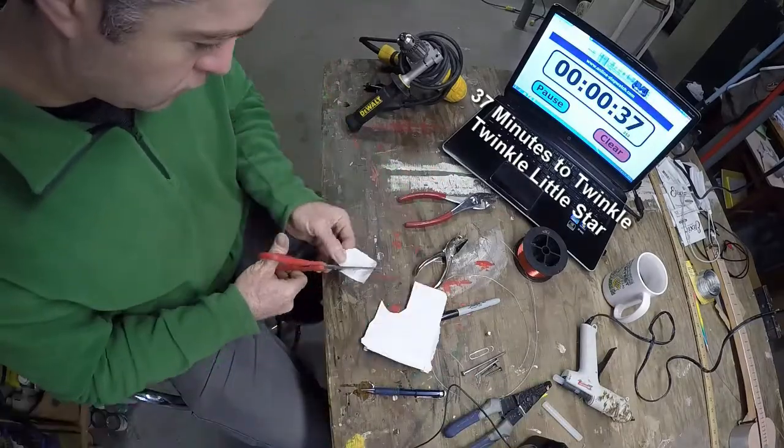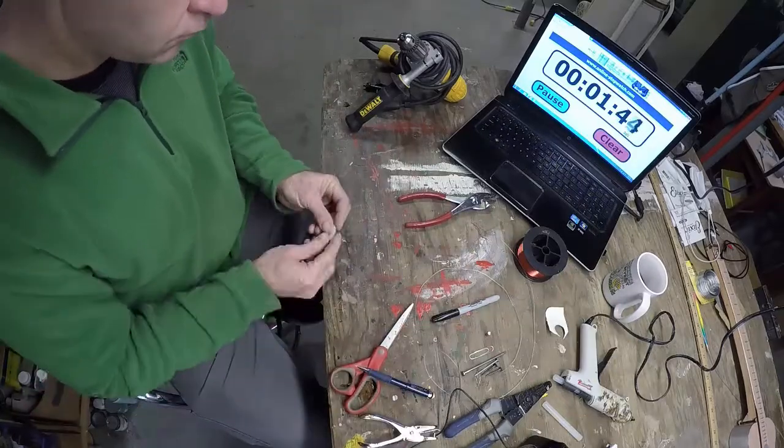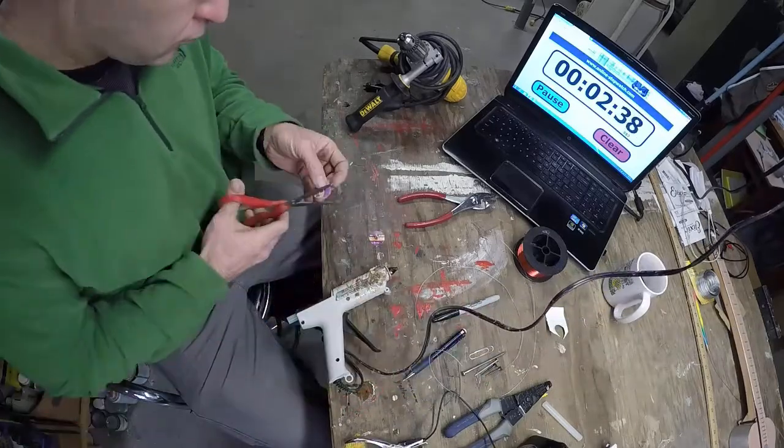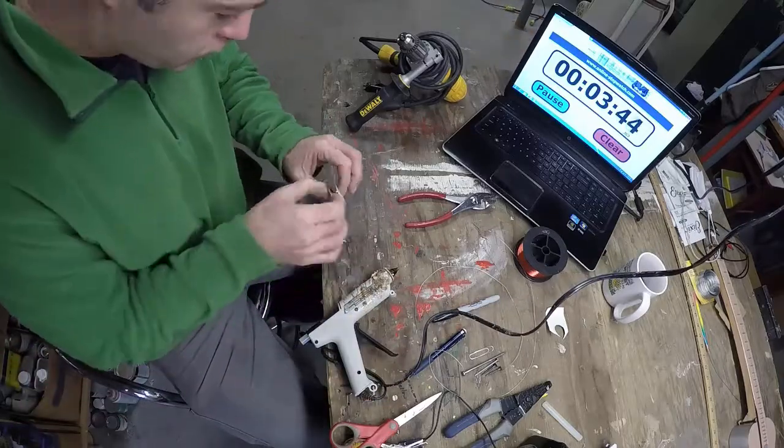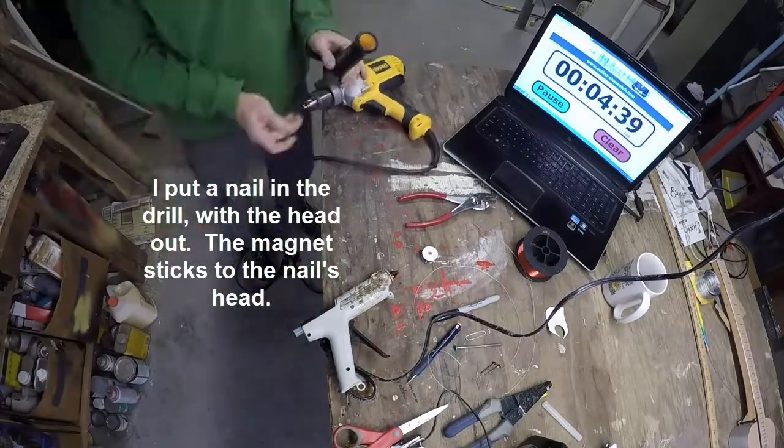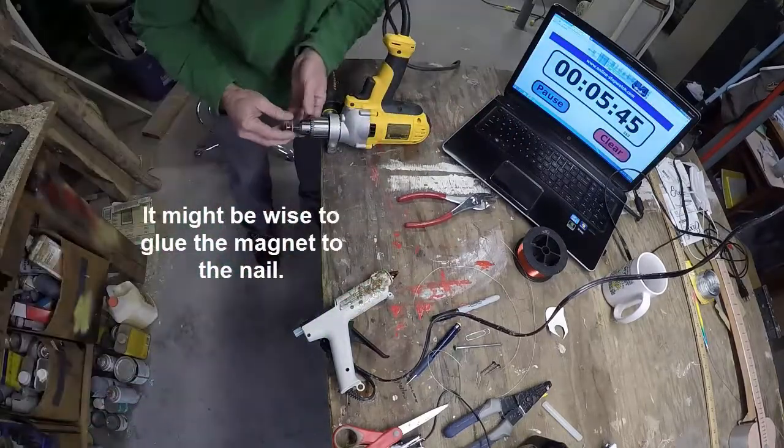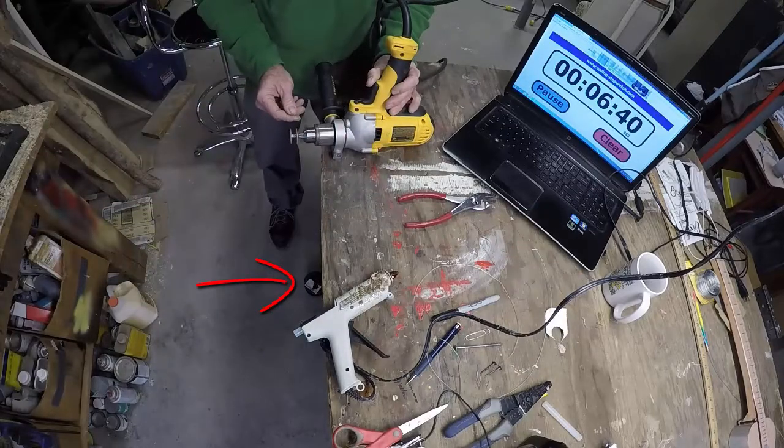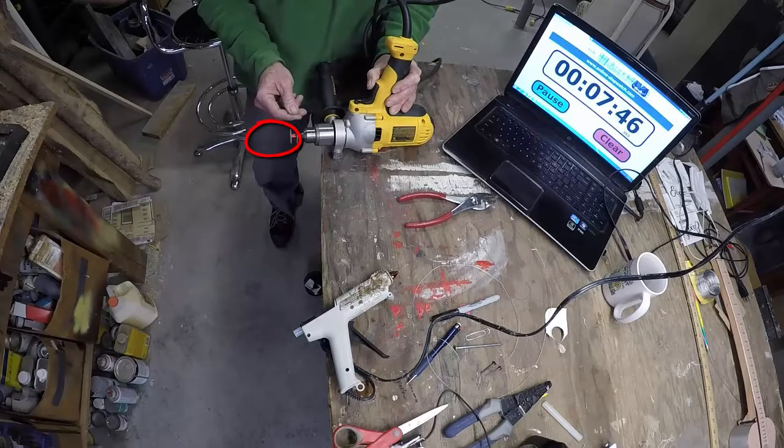The first thing I do is begin building the pickup. I've got a thin piece of tag board, almost like poster board, just cardboard. I cut it into a circle, hole punched a couple of holes in it, quarter inch holes. That's a standard hole size and the magnet fits right in there. I glued the magnet into the two circular pieces to make a little spool. Cut a slit on the side and put my wire down below, my enameled wire, and then one of the free ends is sticking out to the left in this picture.